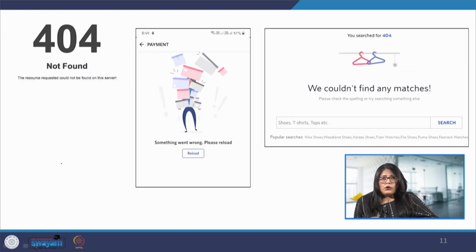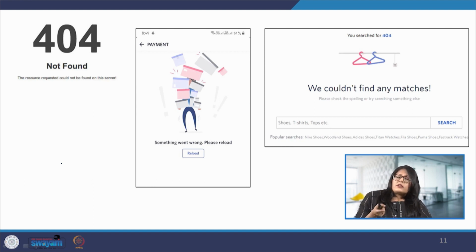So this is an example of how the interface communicates with the user. One example where we sometimes get this error 404. It is a syntax error, and the 4 means something, 0 has some meaning, 4 has some other meaning. So when some particular site is not found, the system gives us a 404 not found error. Now this is one way of informing the user that what you wanted we could not find, but there are many other ways in which the same message can be given.